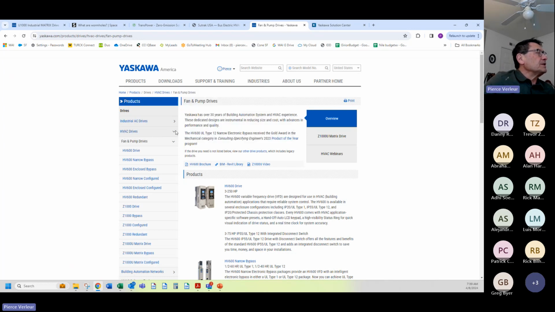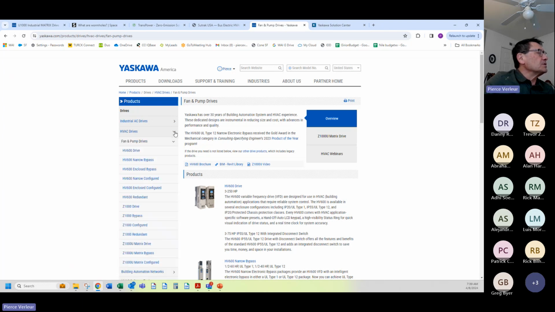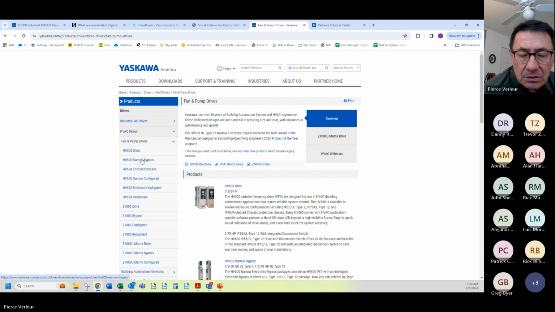So, by the way, our HVAC drives to complete the discussion are basically the Z1000 and the HV600, which are very similar to the P1000 and the FP605, but they have very specific features for HVAC, which is heating, ventilation, and air conditioning, also called commercial marketplace, also called human comfort.